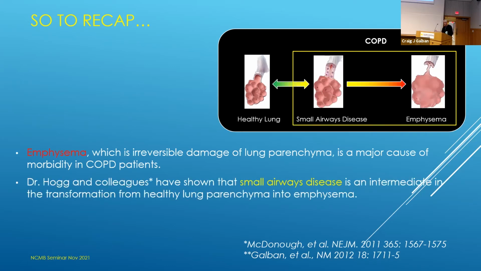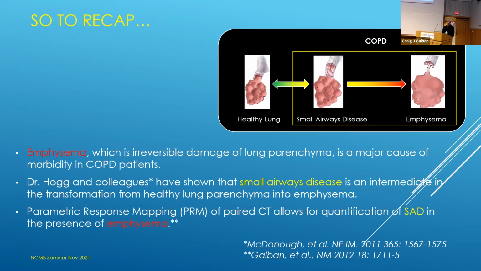Jim Hogg, and we corroborated his work, found that small airways disease, which is an irreversible process, may serve as an intermediate to a worsening condition, in that case, emphysema. Parametric response mapping gives us the ability to visualize and quantify all 3 phases of the lung with regard to this simple model.